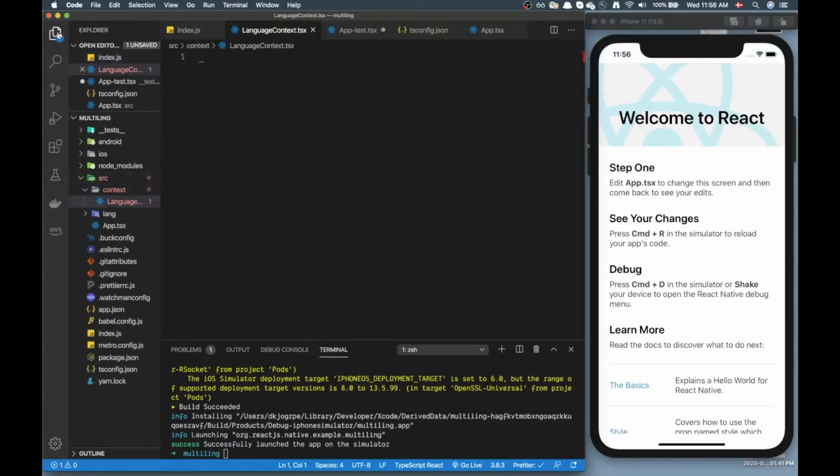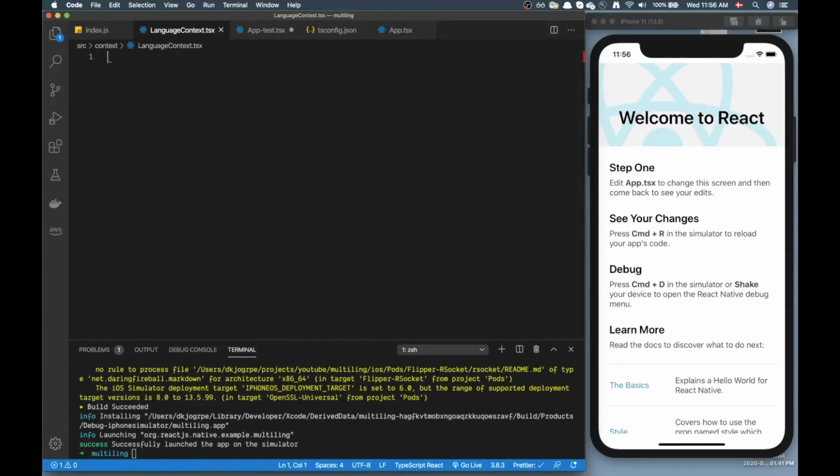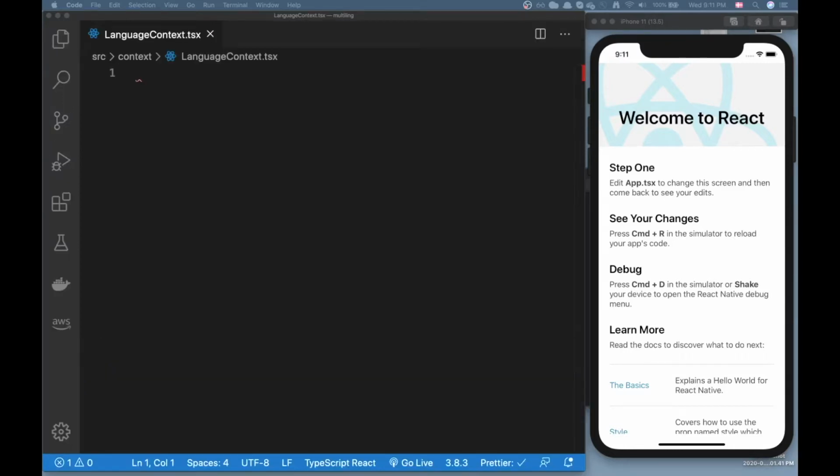And yeah, one note here, I'm using TypeScript, but the code I'm about to write is very similar no matter if you are in TypeScript or JavaScript, doesn't matter too much. So let's jump into the language.context file. So in here is where we will define our context provider, and also at the end define a hook so we can grab that language context from any file.